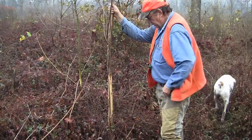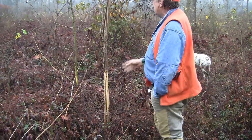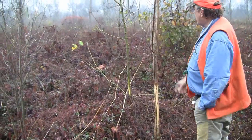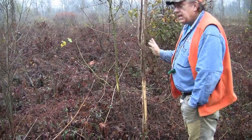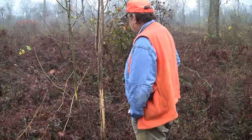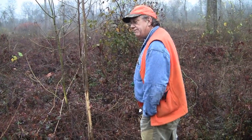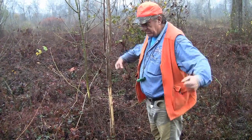This is a rub. When a buck comes through and he rubs his horns, he's setting his territory up. If you look right out there, there's another one. He'll make a line through here, and this is his territory, and he doesn't want another buck coming through here. If he does, there's going to be a fight. We have found two locked together before out here, and they fight. If you ever see a fight, it's something to see. It's just like those rams butting heads.